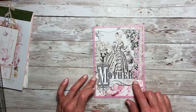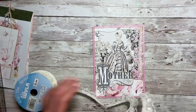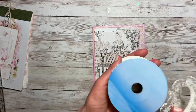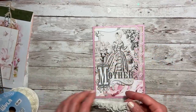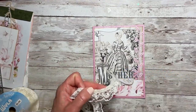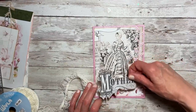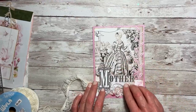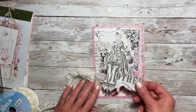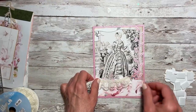I like that. I have my word 'mother' placed up pretty high, but I wanted to add some lace to this. I thought about using this — this is Wyla by the Spool, I got this at Joann's, I love it, I have it in this color as well as white — and tuck that underneath the word like that. I think that would be cute, I'm just not sure how.